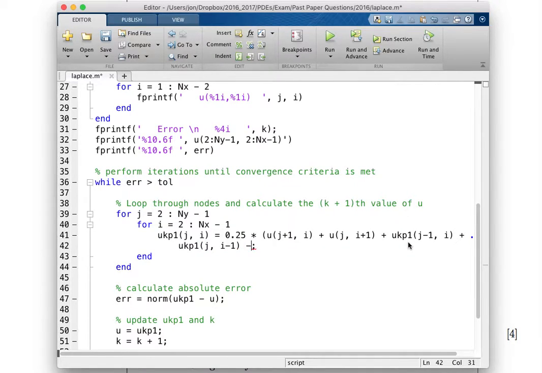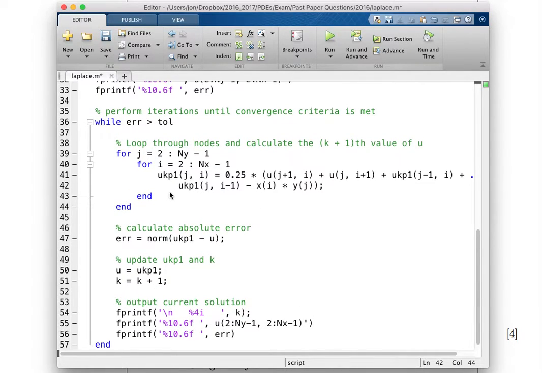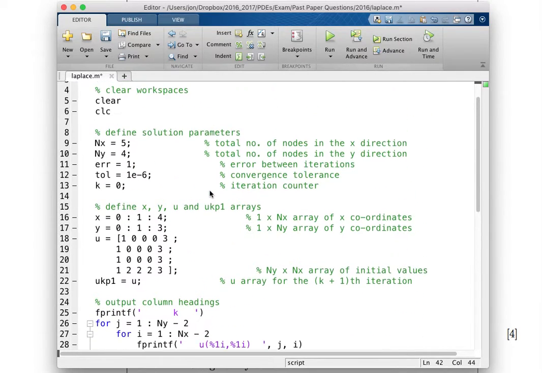And from that, we have to subtract the xi coordinate multiplied by the yj coordinate. Okay, and if I look down, there's no further question mark. So this is just the lines of code we were required to change.